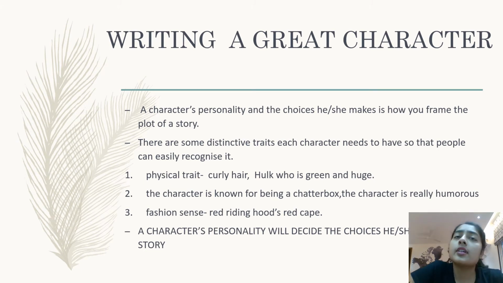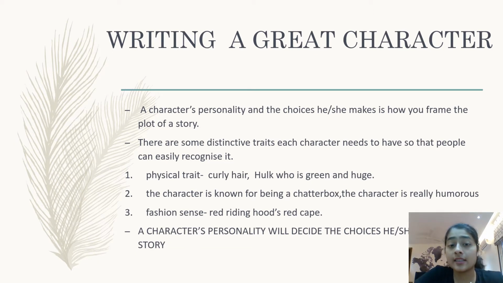The second point is that there are some distinctive features or traits that every good character needs to have. Now, I've talked about this with you in the beginning. Let's review it. These traits can be of different types. It can be a physical trait, it can be a personality quirk, it can be a fashion sense. For physical trait, I've taken the example of Hulk, who is green and huge.